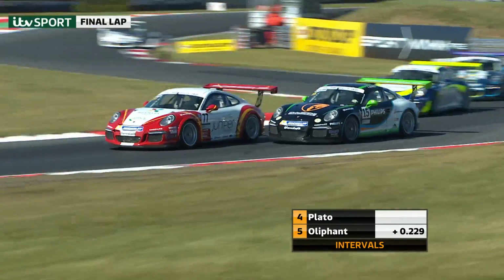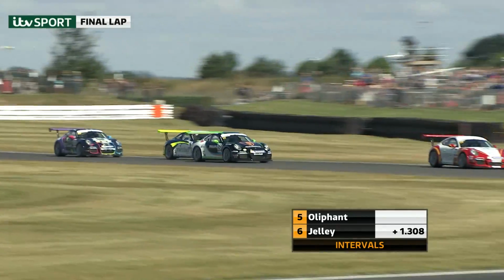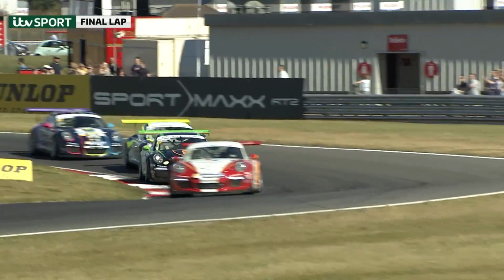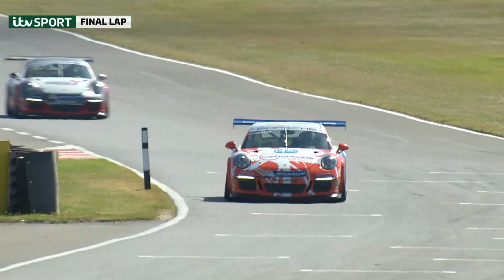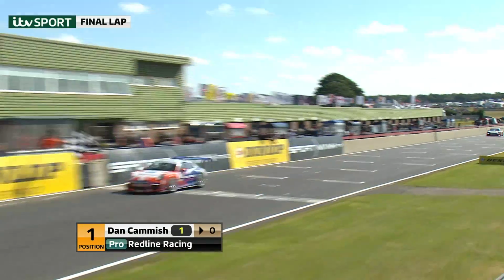This could all yet end up in a great big heap at the end of the lap. Oliphant tries the outside, gets squeezed up onto the outside. Jelly tries the inside and gets blocked. Goes to the outside, but has to be mindful that Zamparelli wants to find a way past him. Dan Cammish on his way to the checkered flag. A 6th win of the year in the Porsche Carrera Cup, Great Britain.